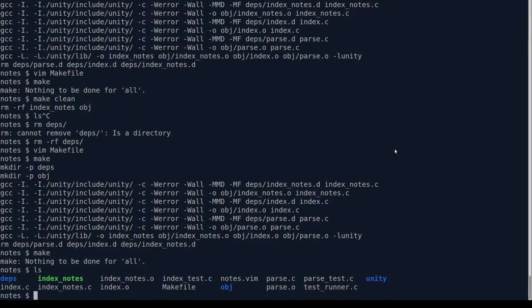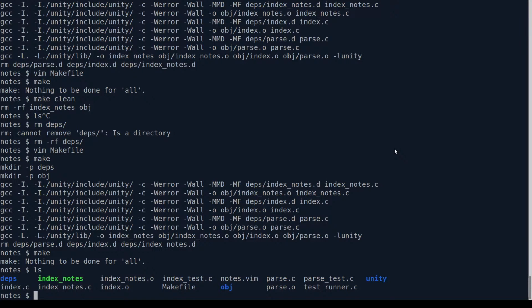Alright, so okay, why are we getting top level O files?